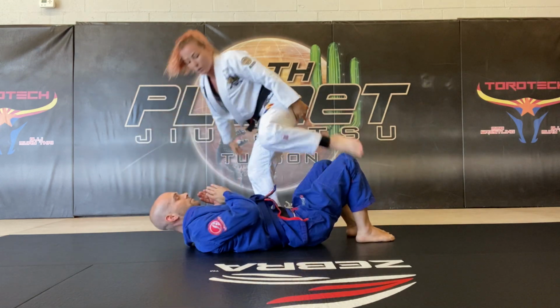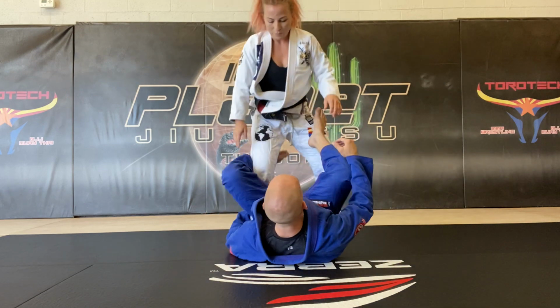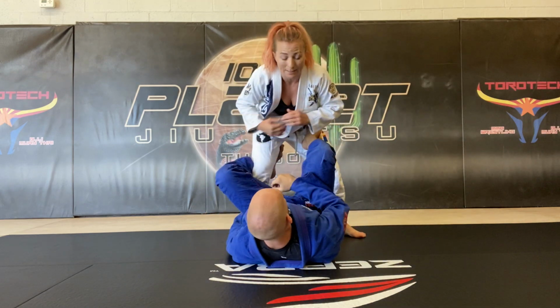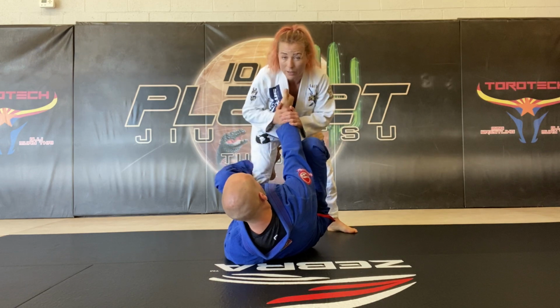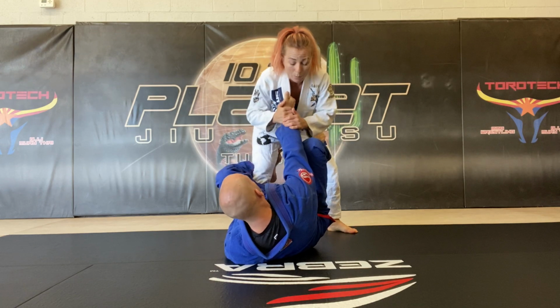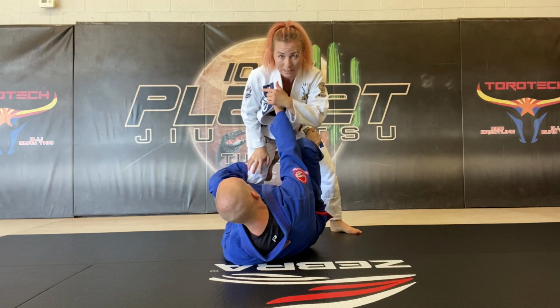I'm gonna give you another view, right here. So again, he has De La Hiva, maybe he has my collar, he has a foot on the leg, on the thigh right here. I've gotta address the collar grip, because he's gonna be way too strong, he's gonna cause me issues. So I'm finding the path of least resistance.